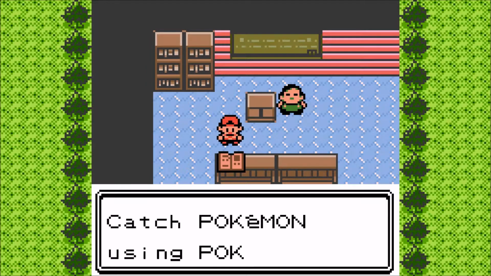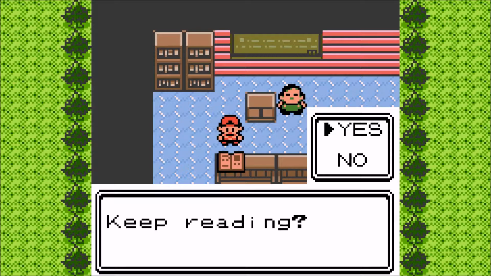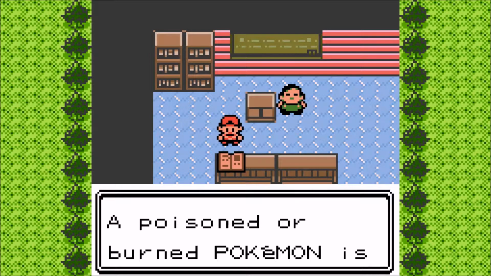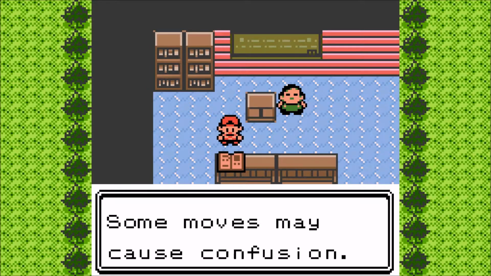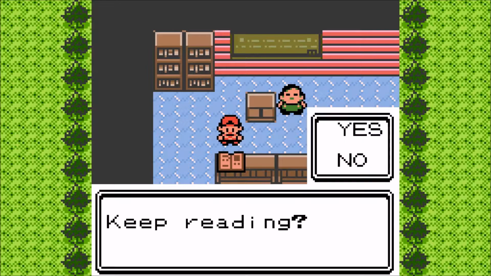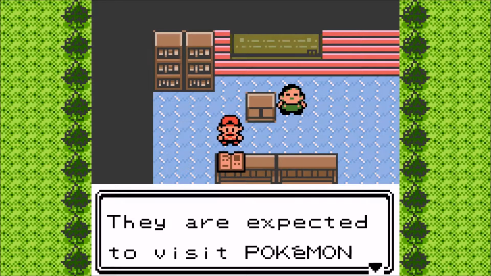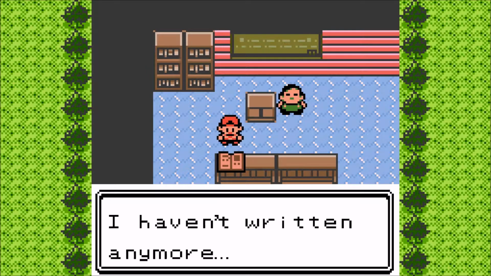It's this kid's notebook. Catch Pokemon using Pokeballs. Up to 6 can be in your party. Keep reading? Sure. Before throwing a Pokeball, weaken the target first. A poisoned or burned Pokemon is easier to catch. Keep reading? Sure. Some moves may cause confusion. Confusion may make a Pokemon attack itself. Leaving battle clears up any confusion. Keep reading? People who catch and use Pokemon in battle are Pokemon trainers. They are expected to visit Pokemon gyms and defeat other trainers. The next page is blank. I haven't written any more.